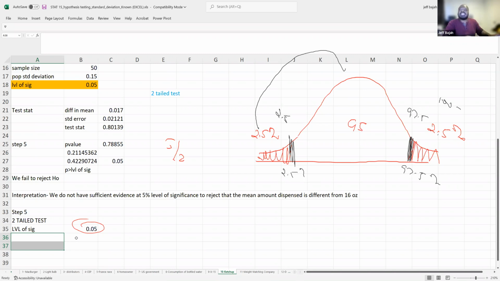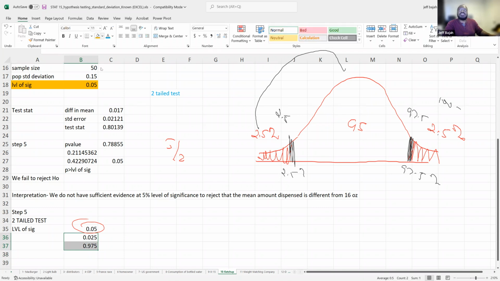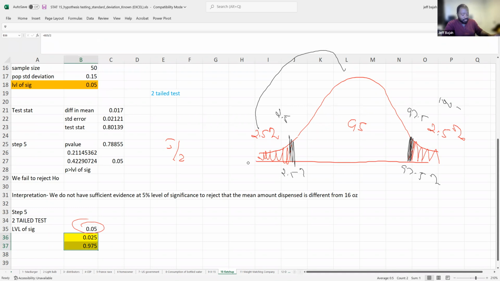Another way to put it, if you're confused, is to say this is equal to this value divided by 2. That's for the first part, which is 2.5, and for the second part, it's going to be 1 minus this value, which is 97.5. So those are the two areas we are dealing with, and we want to find the critical values for these two areas to solve the question. To do that, we're going to do the same thing, right?